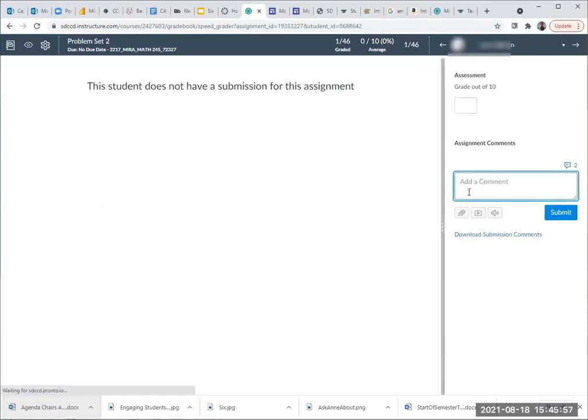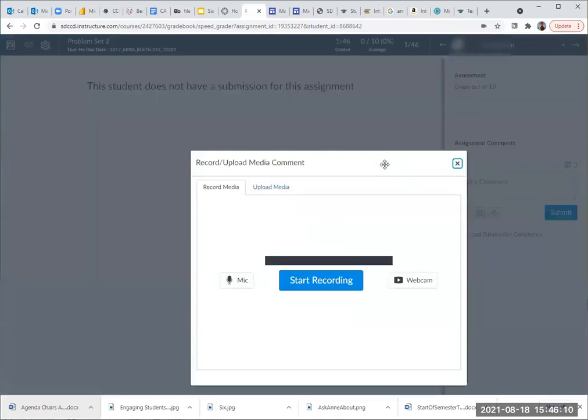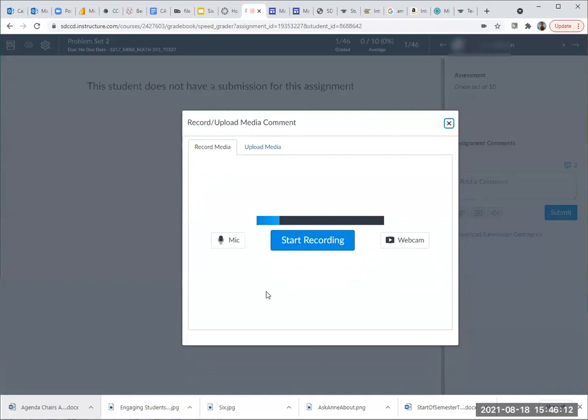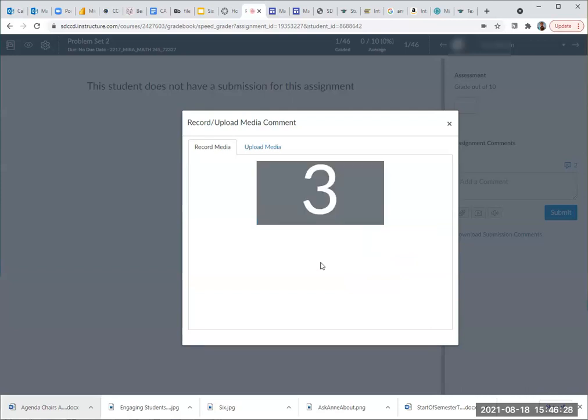And there's the type comments. Obviously you can put an attachment, and this is the video feedback, and there's an audio feedback, but that's speech recognition. I haven't used that one either. Okay, all right, so you click on that and you can record it right there, or you can upload a pre-made recording. I think it's nice if you just record right there. Let's see. Start recording.